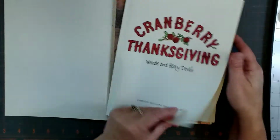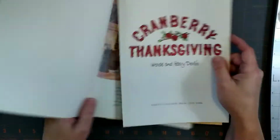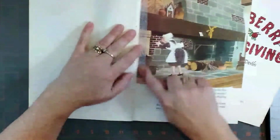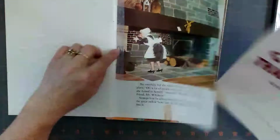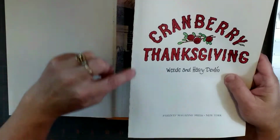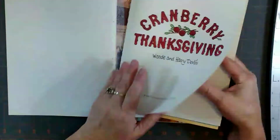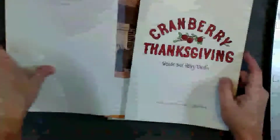So these pages, this is what I've done so far. See how you can see through the tape? And I don't know if you can see that, but you can see the image through it transparently. These have little tiny holes all the way through where they sewed in the spine. So I have to reinforce it because, you know, it wouldn't last. So I need to do that.